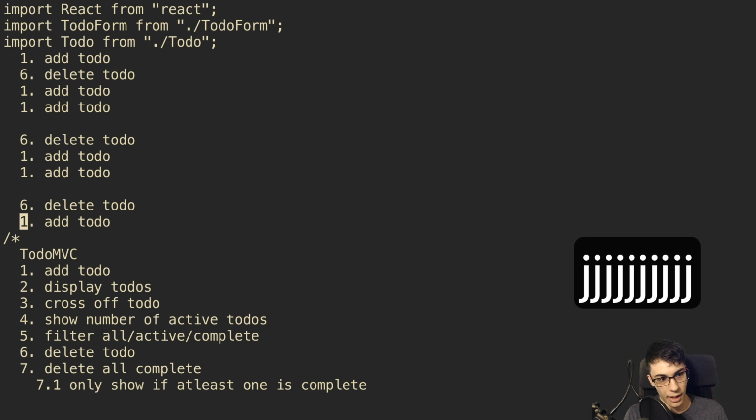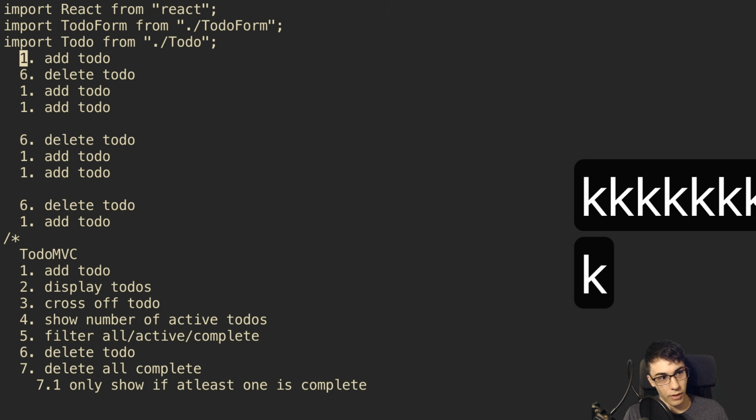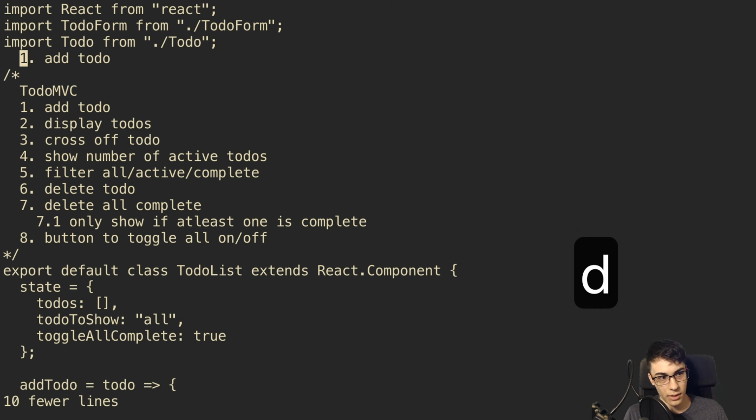The other thing is, usually I like to know how much I'm going to delete before I delete it. But if you know exactly what you want, I can press, for example, 10 and then DD, and that's going to delete 10 lines of code. So again, you can put numbers in front of these, and it's going to do that number of times.